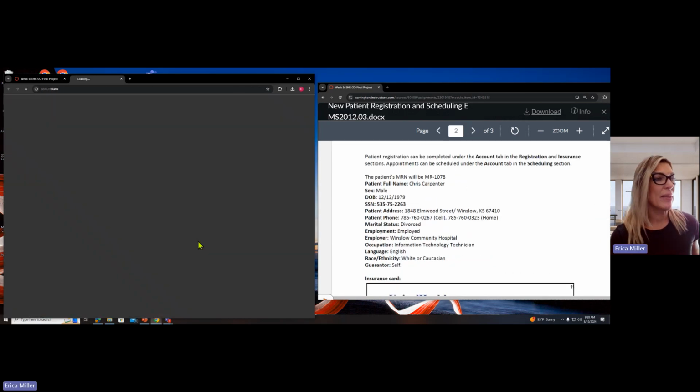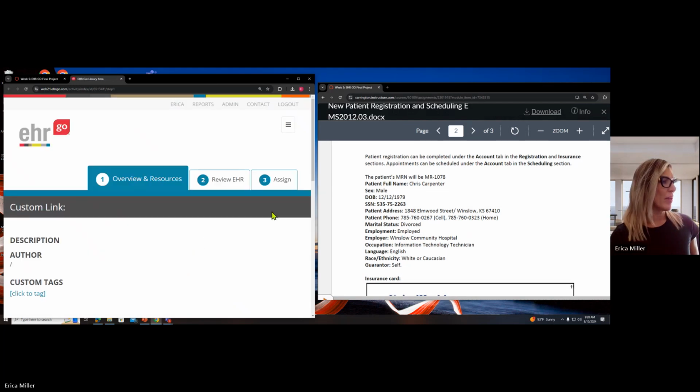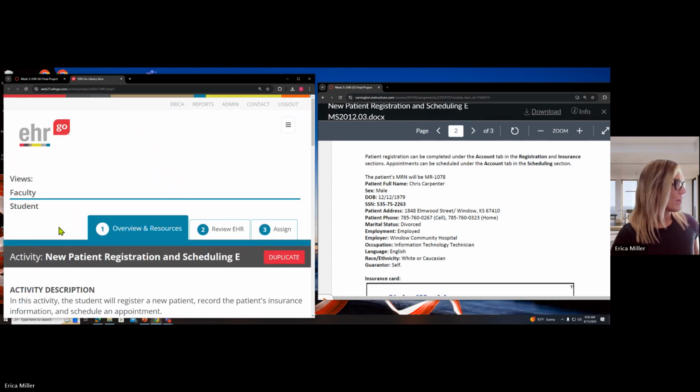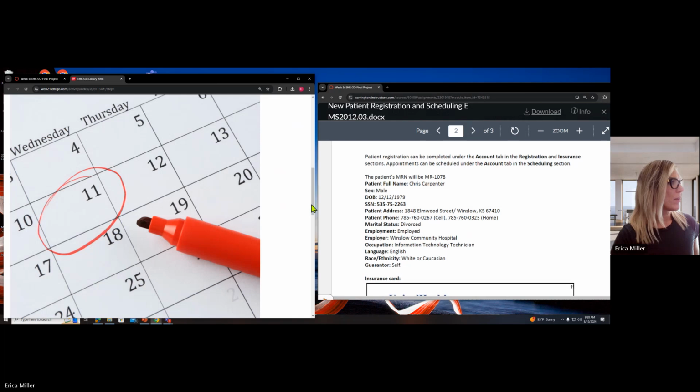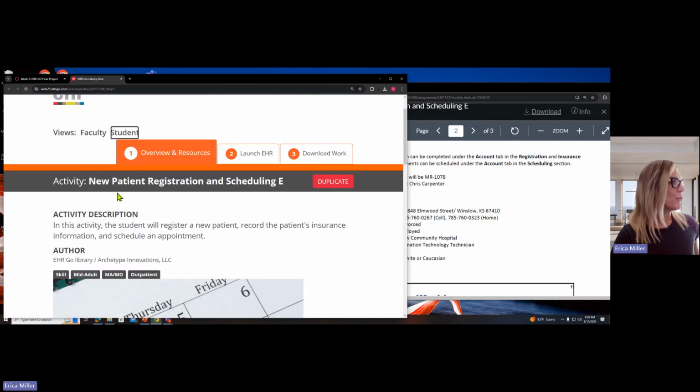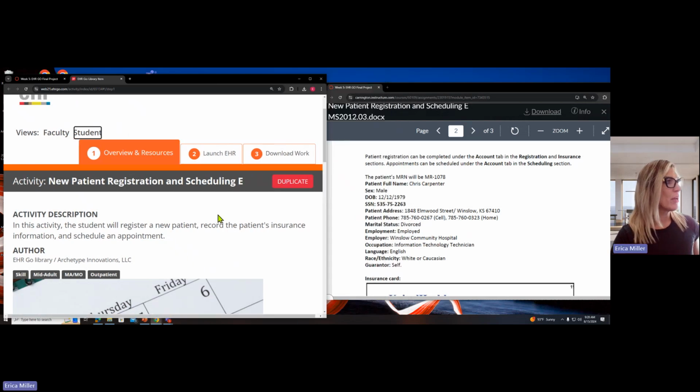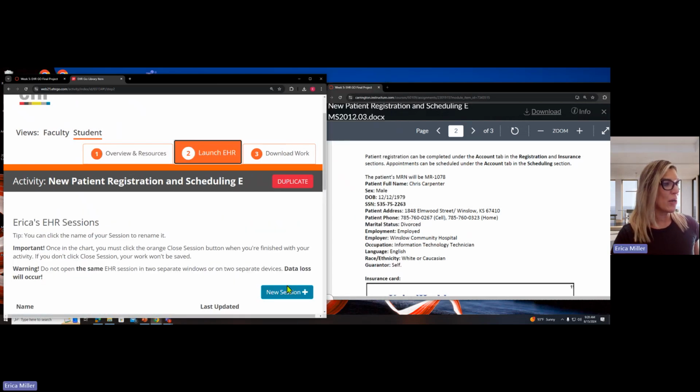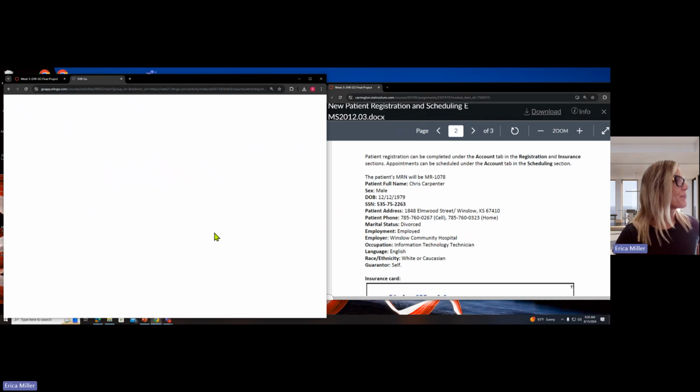All right, so if I click on the activity link, let me change this to student view. There you go. This is how it's going to look for you. Again, launch EHR, click new session.